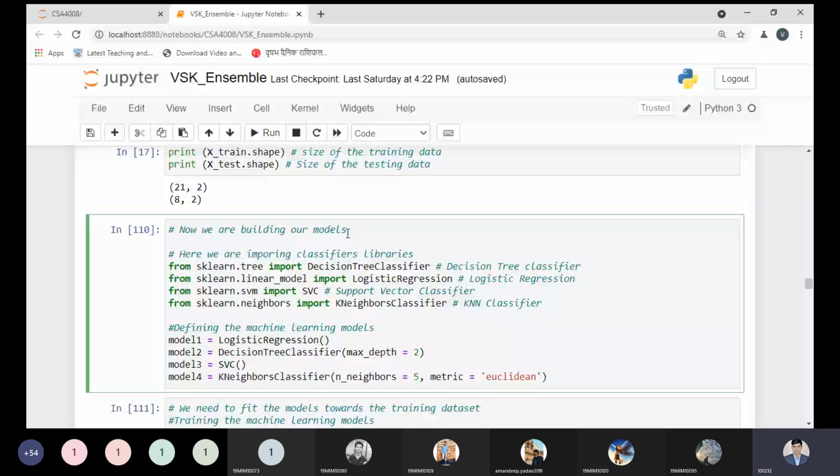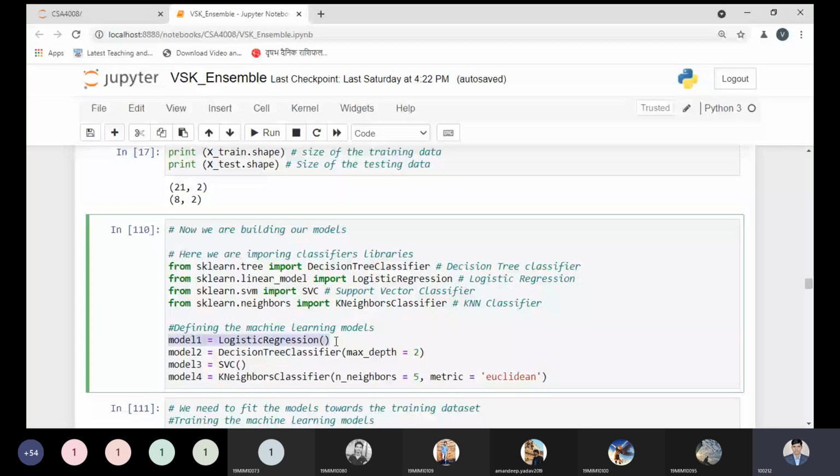So from this point, we need to build our model. So how can we build it? Of course, we need to import the respective libraries, and we need to build the object by passing some parameters. It's optional. If you want to pass them, then it's okay, no problem. So we are building the first model, that is the logistic regression model. So model 1 will be known as the logistic regression.